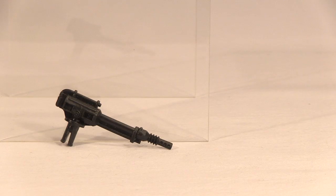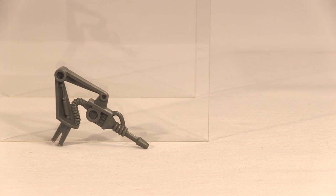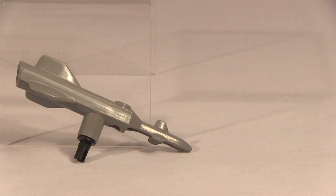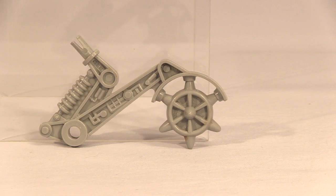This is a gun. This is a tri-gun. This is a bomb. This is a laser. This is a cannon. This is a tall cannon. This is a rocket. This is a blaster. This is an engine. This is a turbine. This is a missile. This is a crane. This is a radar. This is a hook.